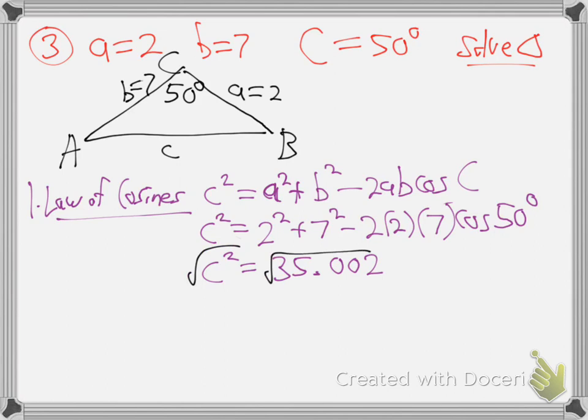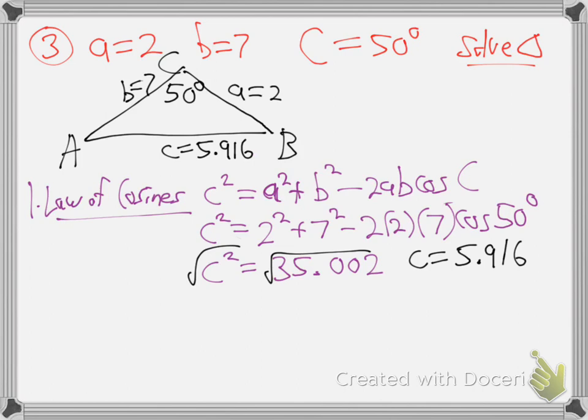Or I could just do the square root of the answer on my screen there. I use the answer button as much as I possibly can. It's convenient and it's more accurate. So I'm getting C equals 5.916. We can round it later to 5.9, that's how they're going to want it later, but don't round it right now. Okay, so that's step 1, law of cosines.